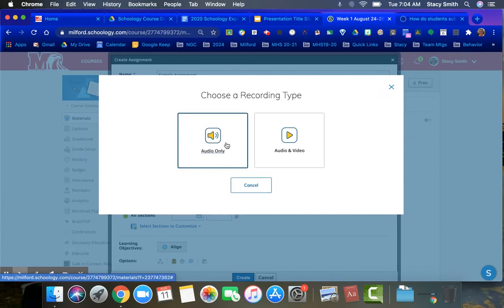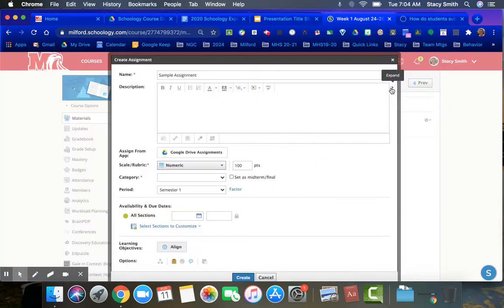Audio only is here, and then audio and video would be here to show a picture of you talking about the assignment and giving them some examples, helping them kind of get started. All of these features you can add for the student to give them more information to complete this assignment. I believe this becomes more important if we are working remotely and trying to help students to understand what it is you'd like them to do.